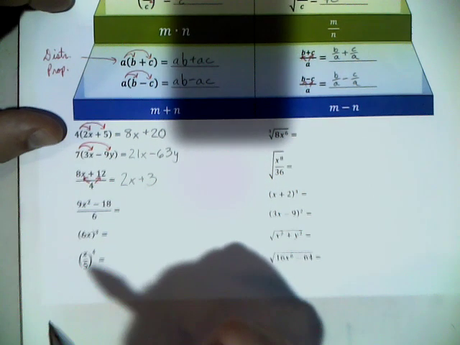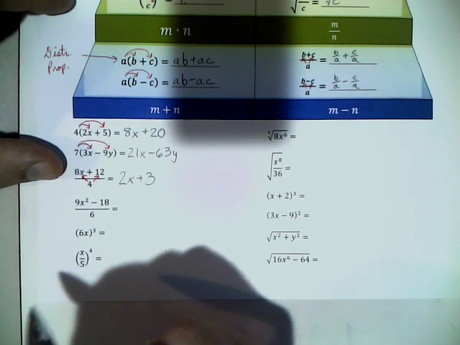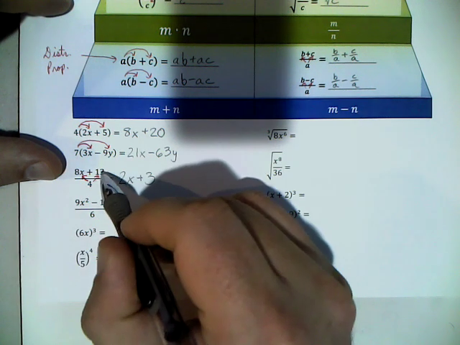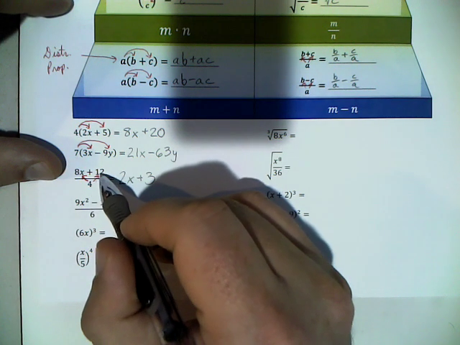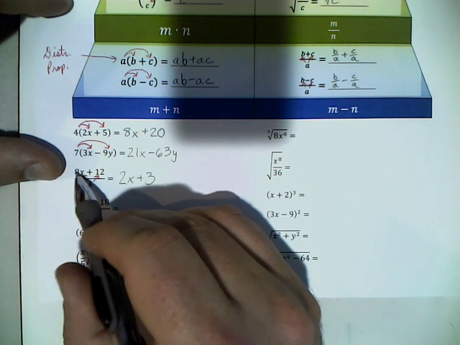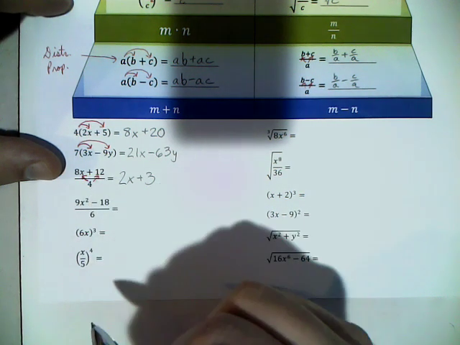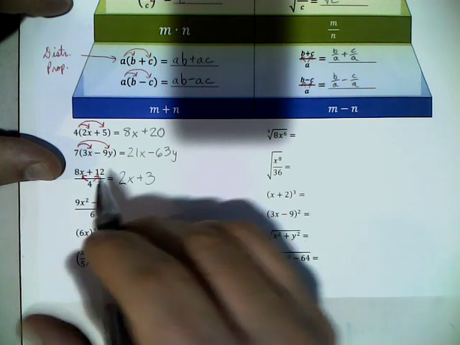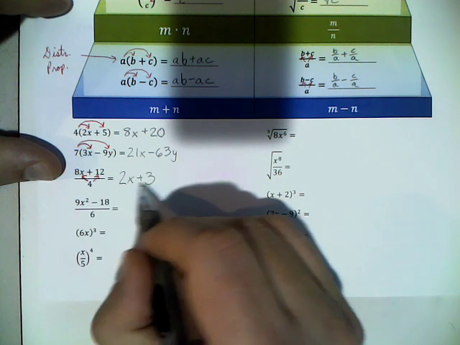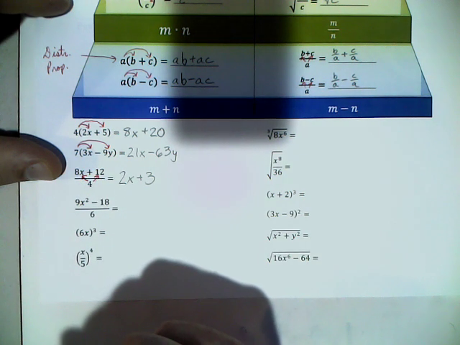And now that's very important to pay attention to, because if I had just given you this problem, you might have been tempted just to reduce the 12 and the 4 and leave the 8x. Or you might have been tempted to reduce the 8x and the 4, but leave the plus 12. But as we can see here, this stronger division has to distribute to each of the things that we're adding. So 2x plus 3 is the correct answer.